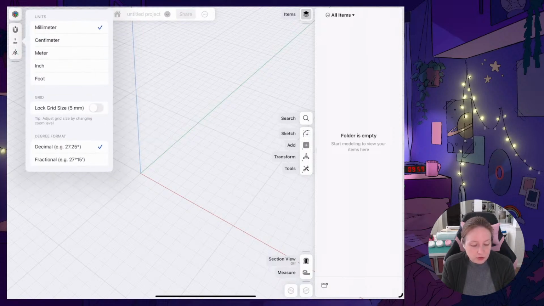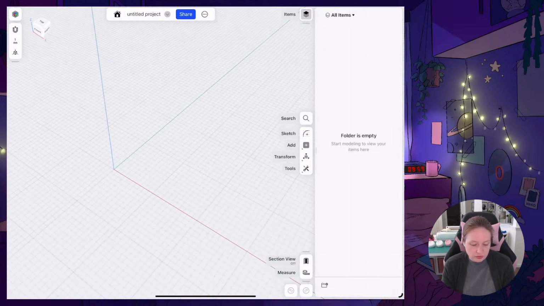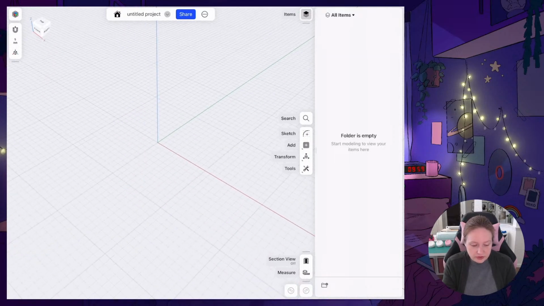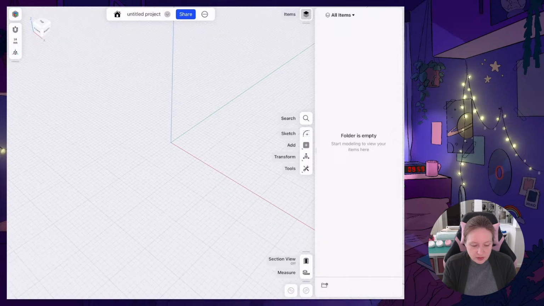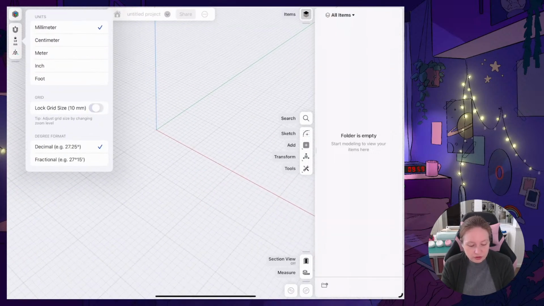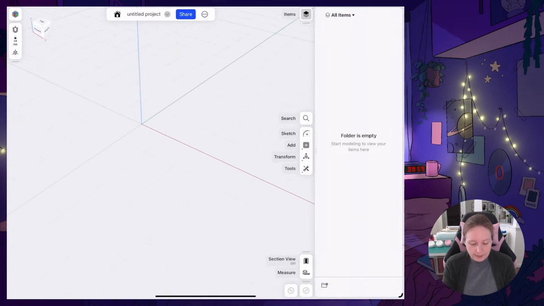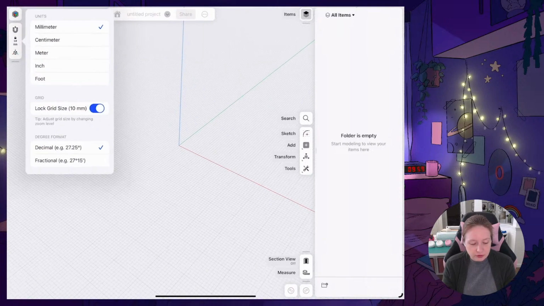You've got here where you can change the units. I usually work in millimeters because with 3D printing you're often working in millimeters. You can actually lock the grid size, and what that means is, as you're zooming in, you'll notice this number changes. So now suddenly each of these blocks is 1 millimeter versus the 5 that it was here, and then 10, and you can go all the way out. But if you didn't want that to be any different, you could actually lock it, and then when you zoom in, it stays that way. So that's kind of a neat function.